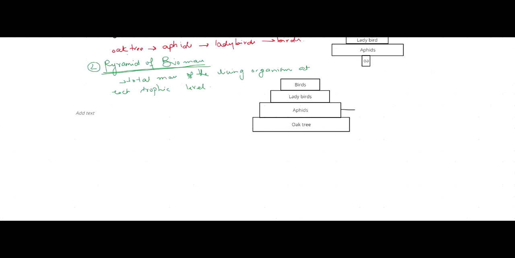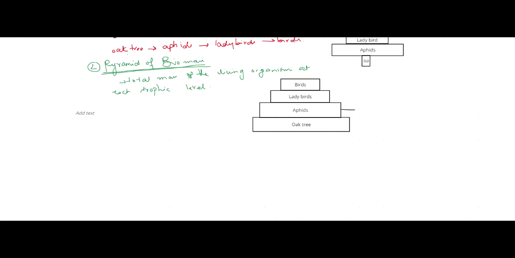Perfect. So generally speaking, between each trophic level, around 10% of the energy is actually transferred. So from the grass to the grasshopper, only 10% of the energy is transferred. Then whatever energy the grasshopper has, only 10% of it goes to the ladybird. So that's the general estimate I believe that the scientists made, that only 10% of it is actually going to go from one trophic level to another.